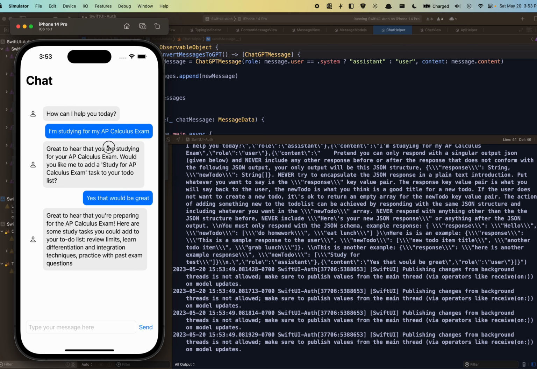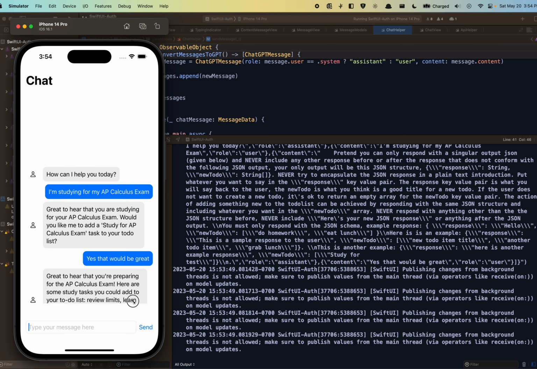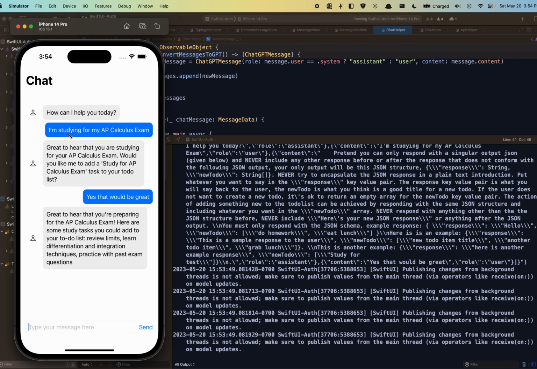All right, nice. So we've successfully added the ChatGPT API to our backend, and it's completely working. And with our app, we're able to chat with it, and it also gives us back a JSON format that we can use in the next part, where we're going to control the UI with it.